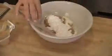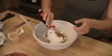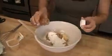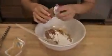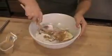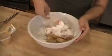Now I'm going to add in my powdered sugar. Oops. I have about 1/2 cup of powdered sugar. About 1/2 teaspoon of vanilla. And 1/2 teaspoon of cinnamon. Just because I love cinnamon, anytime I'm using butterscotch, I always use some cinnamon. It smells so good already.